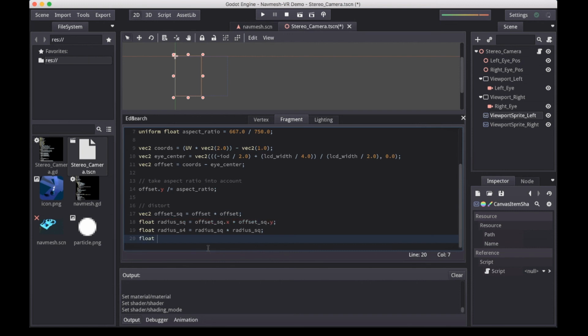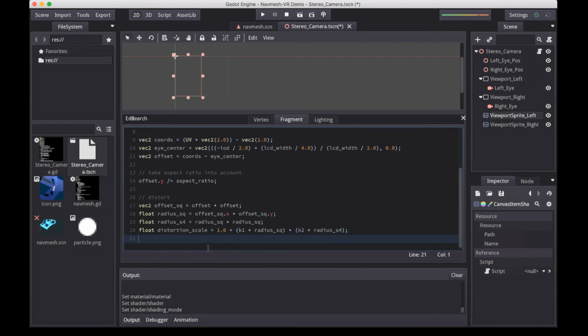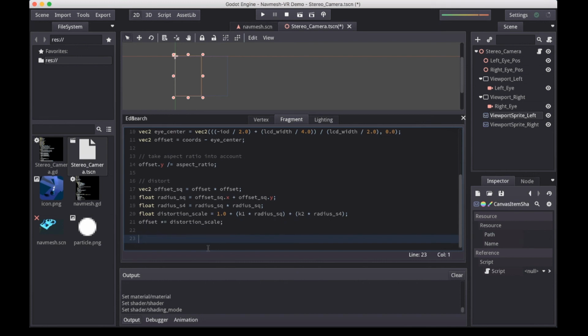And then finally, for the distortion, we're going to get our scale, which is that nice little calculation that we found. There we go. And now we can simply scale up our offset by our distortion scale. And that's as simple as it is.